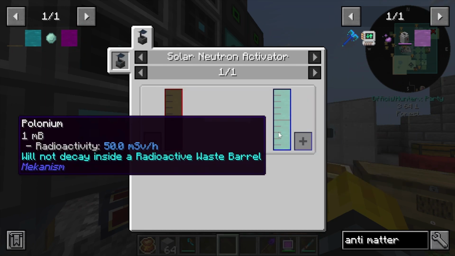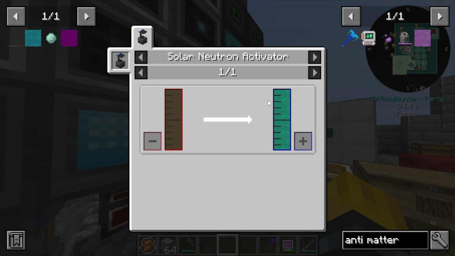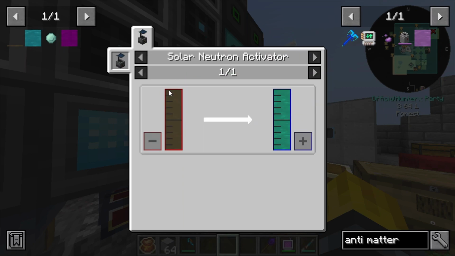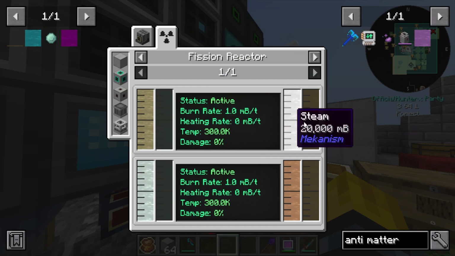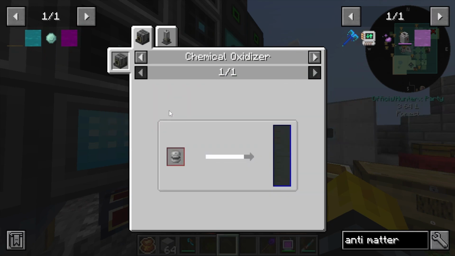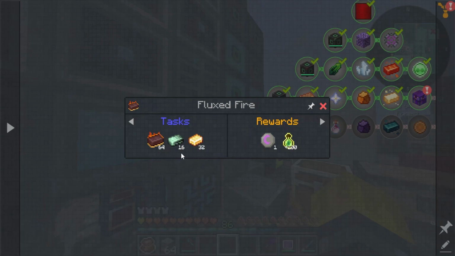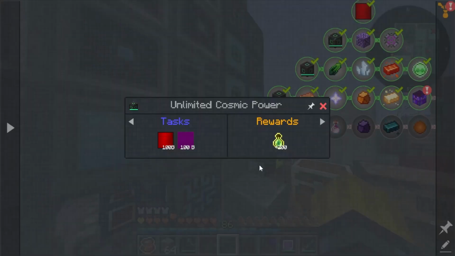And it's 10 to 1. So that means we would need, oh God, 500,000 nuclear waste, which is 500,000 fissile fuel. So technically we have enough fissile fuel here to get everything that we need. Technically. And then we'll have some extra.